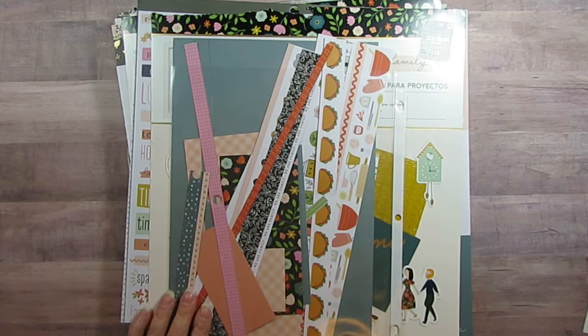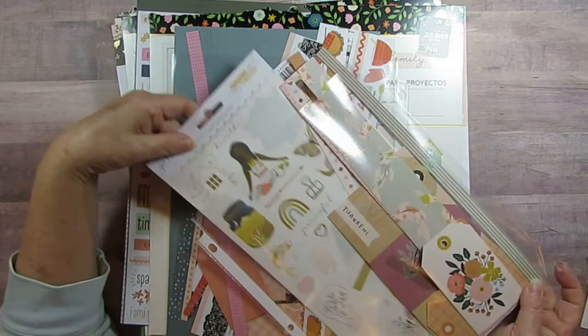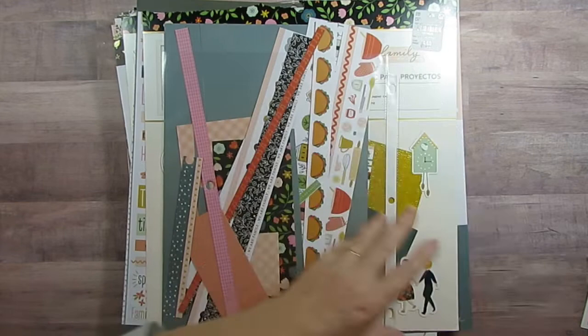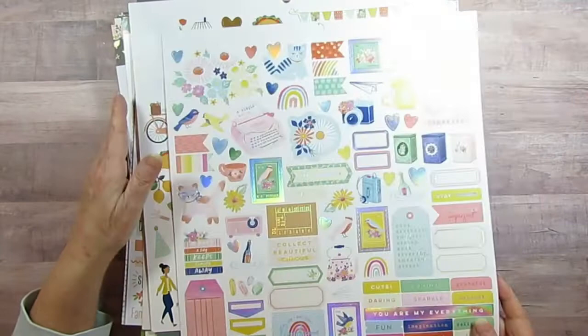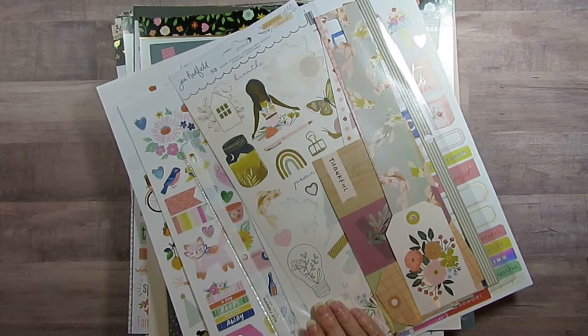And this is the one that I've used for a few of the yoga layouts. And so I have some of those stickers because I bought those. And I do have washi tape that matches this one. This was in one of them. And I think this must have been from one of them, but I'm not sure because I don't even know where this came from. So it could be from one of them, I don't know. But I figured we'd make them into some page kits, and then I would add embellishments later.